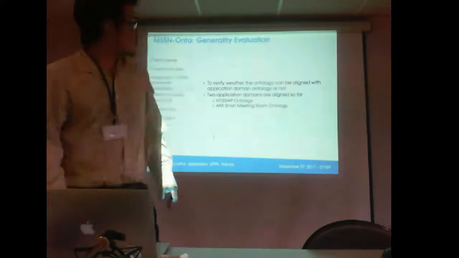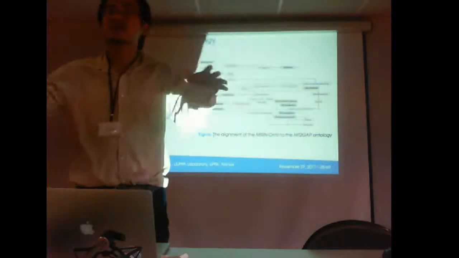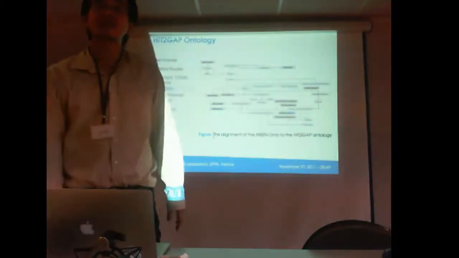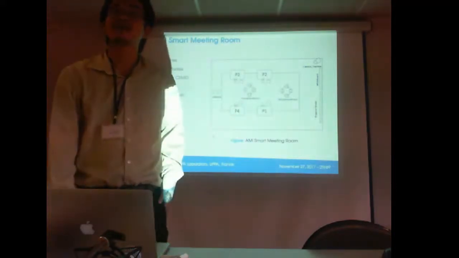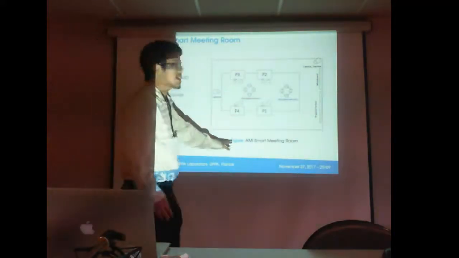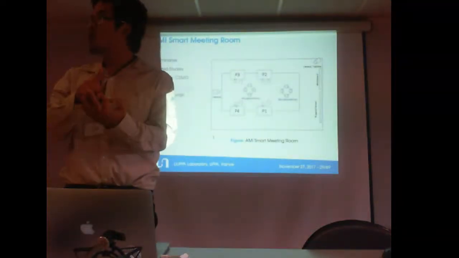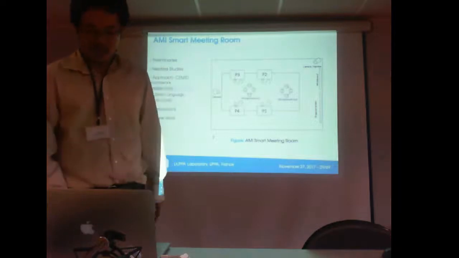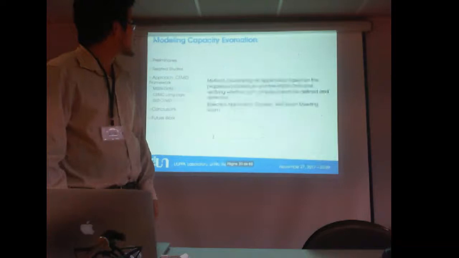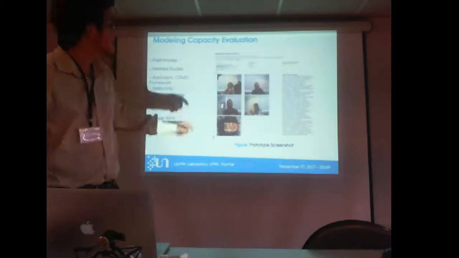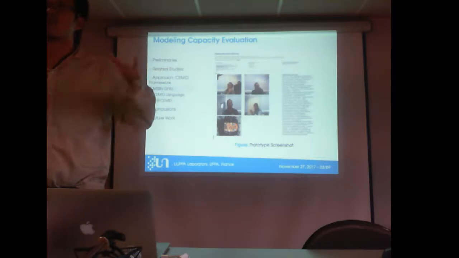The manual alignment approach, we tested it with the laboratory project called Heat2Gap, which is the work of our laboratory on a smart building project. Also my own prototype, a smart meeting room prototype, in which we have a preview corpus of meeting room data consisting of a set of video, audio, microphone, and whiteboard data. From this, I try to apply MSSN onto on top of it to detect some events, and we have a prototype for showing how MSSN onto can be used.